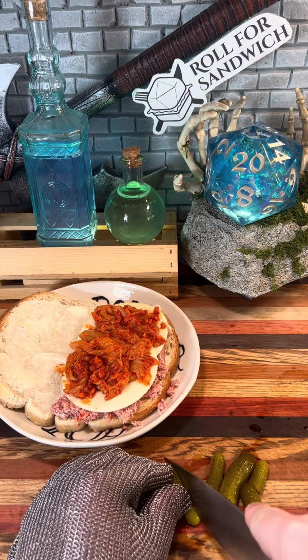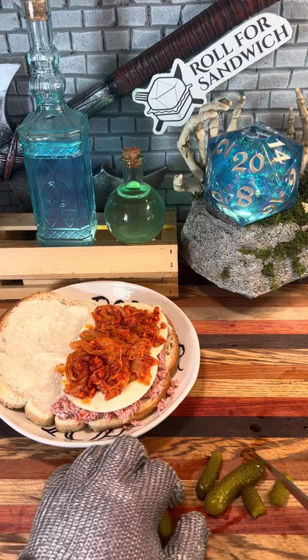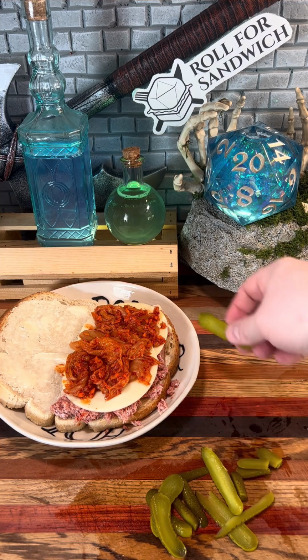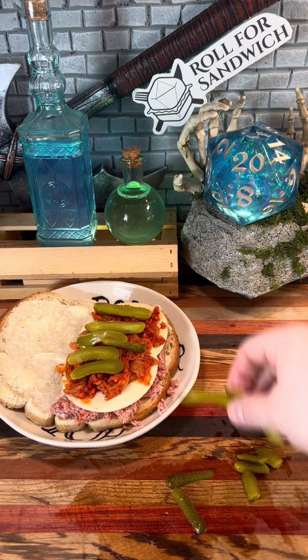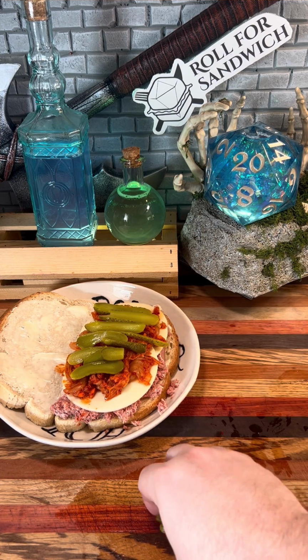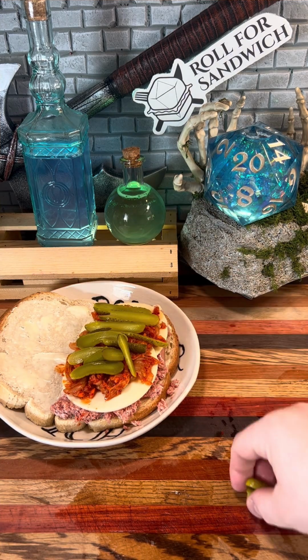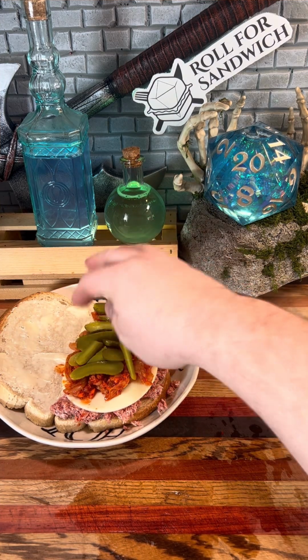And then we're going to pair it with some pickles. I chose to use these little dill snacking pickles because there was only a few left in the jar, and anytime I can get a jar out of my overly stuffed fridge, I am happy. I think the pickles should pair well with the kimchi, and I kind of think it's all going to go pretty well with the corned beef, almost like a weird Reuben.